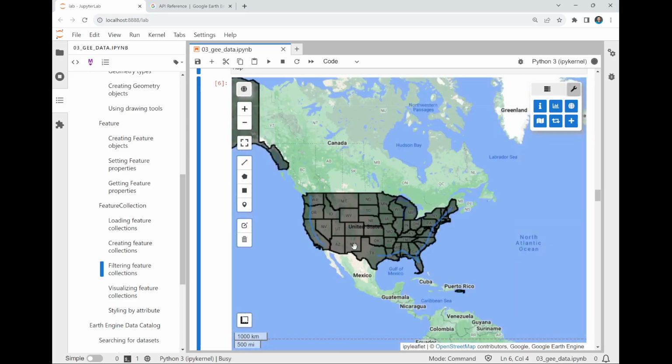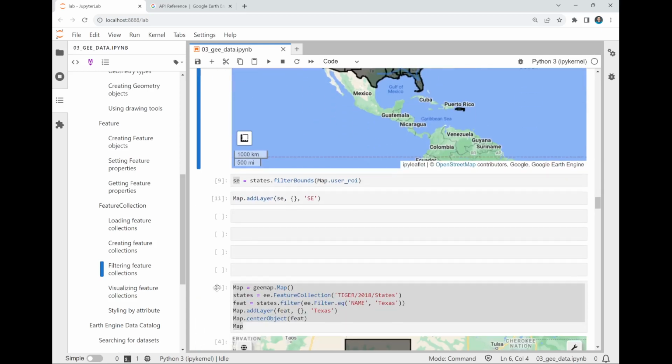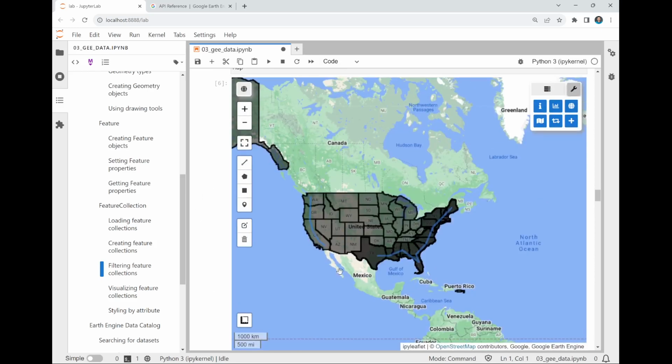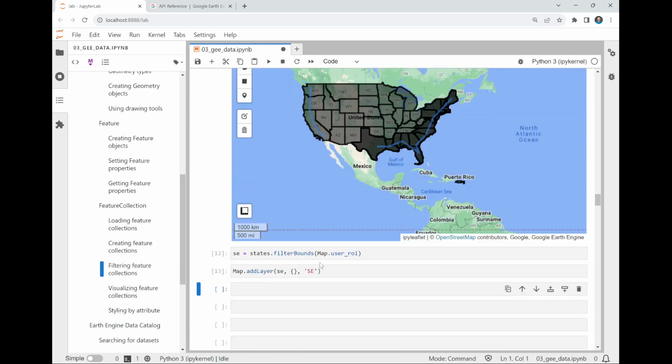So if you need the two lines, use map.user_ROIS. It's a feature collection. The user ROI is only the last thing you draw, because you draw multiple times. So if the user ROI is just this one, user ROIS will be all of them, and then the source code is the same. You don't need to do anything else. Okay, so I'm going to run this. Right now, of course, you can change the name. Oh, ROI, sorry. The reason is that ROI is just the last one. If I run this one again, or lowercase, run it.